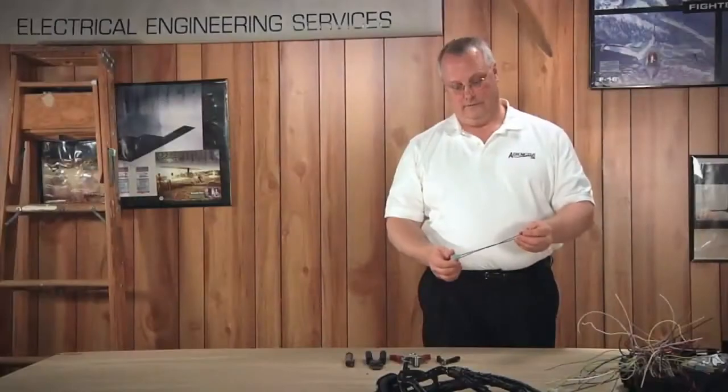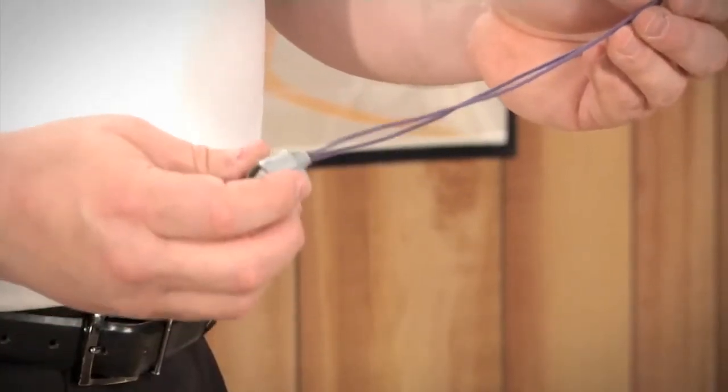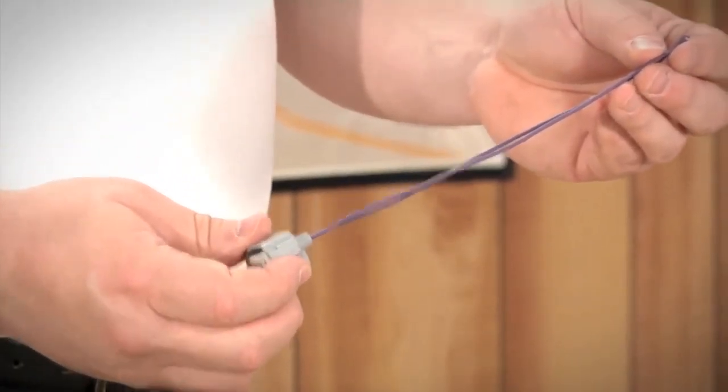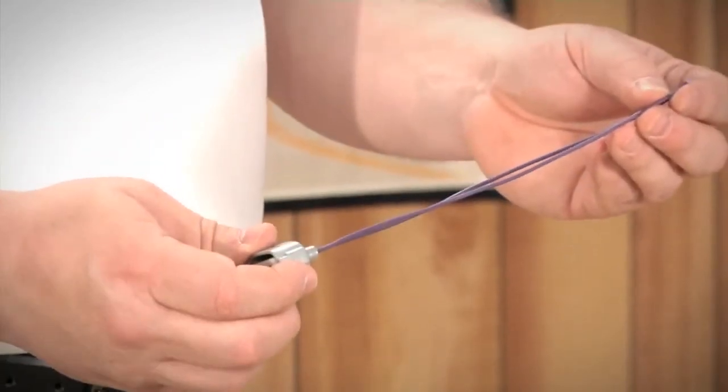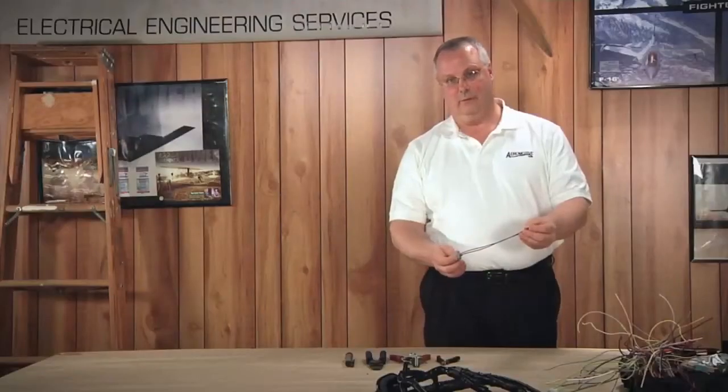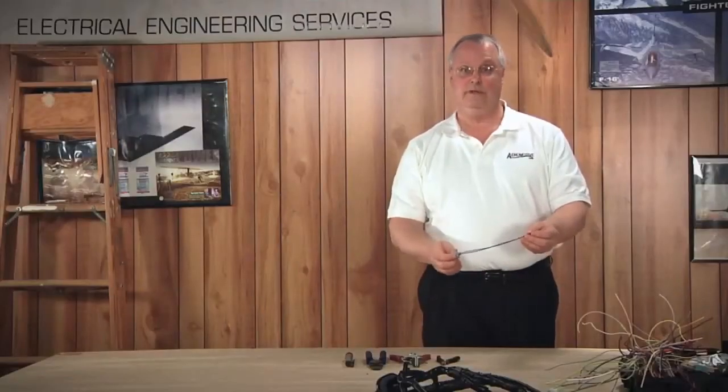Here's an Aeromotive connector. It comes with a minimum of six to twelve inches of wire. In this case, probably closer to eight. So we're going to take this connector and splice it into the damaged circuit.